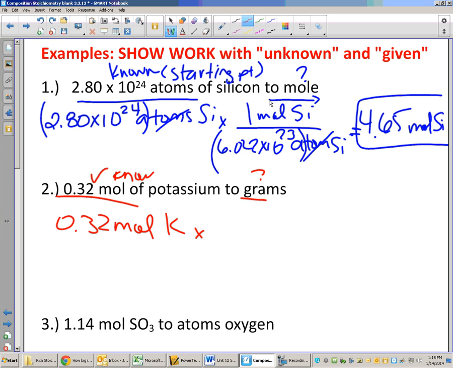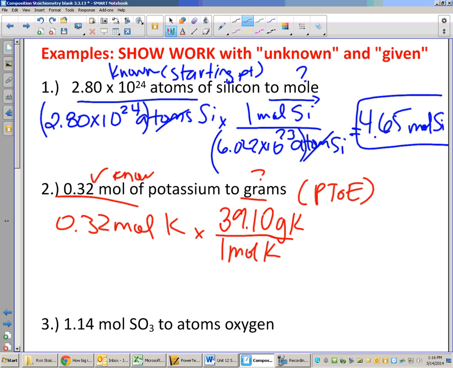What's the only way to go between moles and grams? Now Avogadro's, look on your first page again. Molar mass, right? So moles and mass, that's the only way I can get between them. So where do I need to then go look? Potassium's atomic mass, right. So I'm going to go to the periodic table for that. 39.1. Okay. 1 mole of potassium weighs 39.1 grams of potassium. Moles cancel, leaving us with grams.